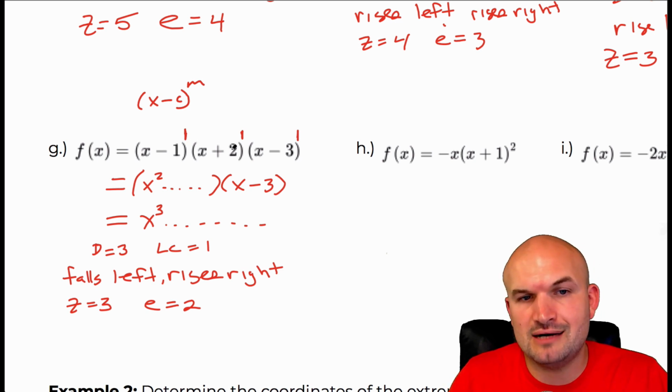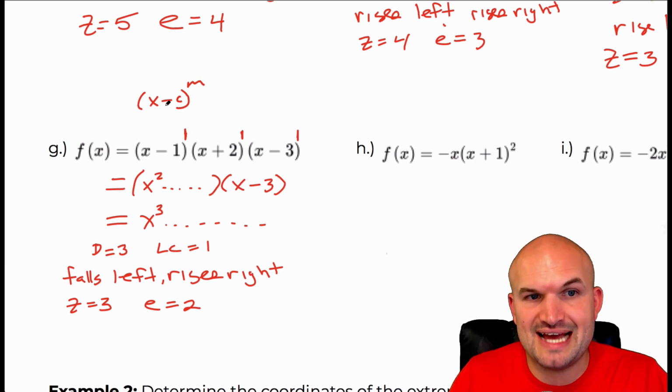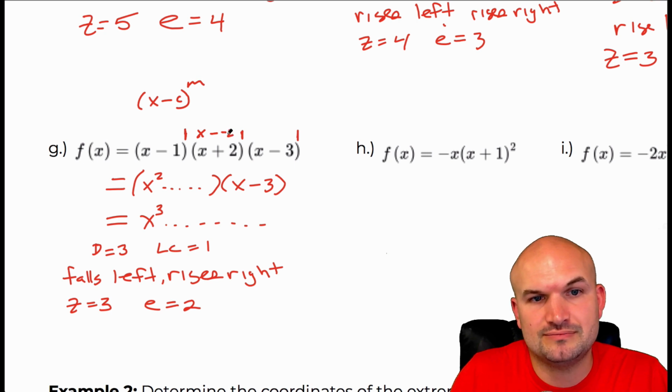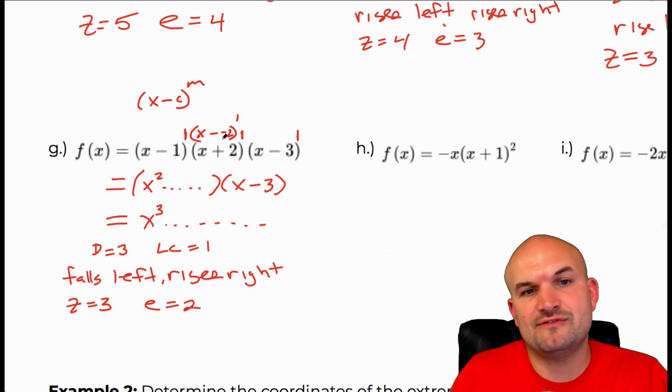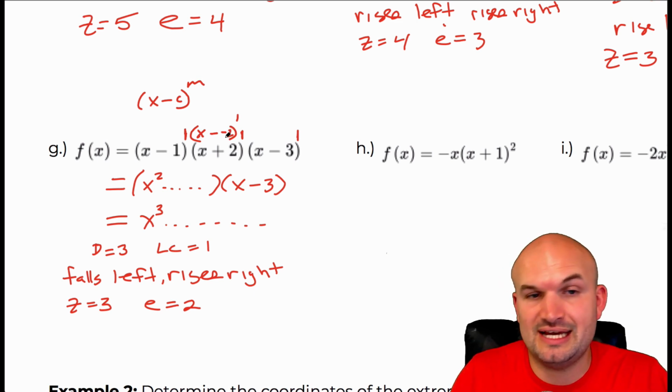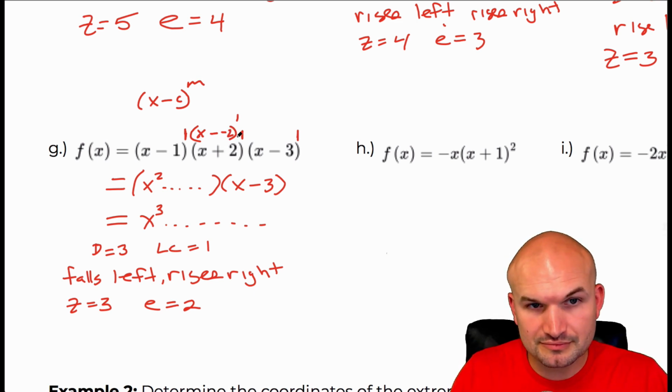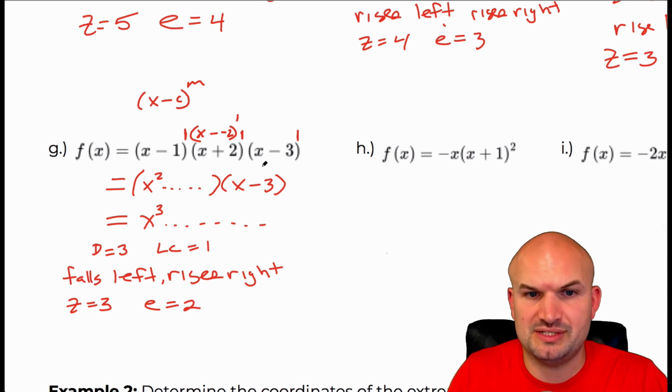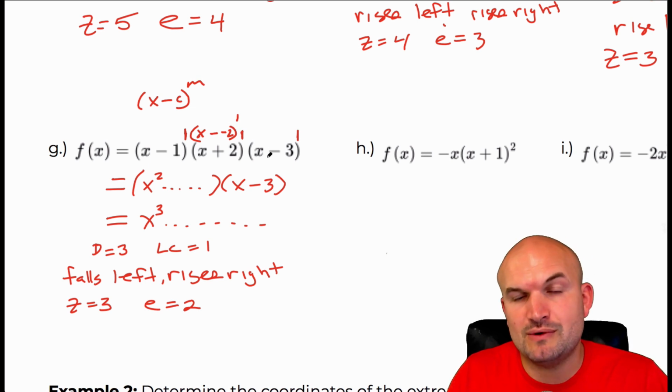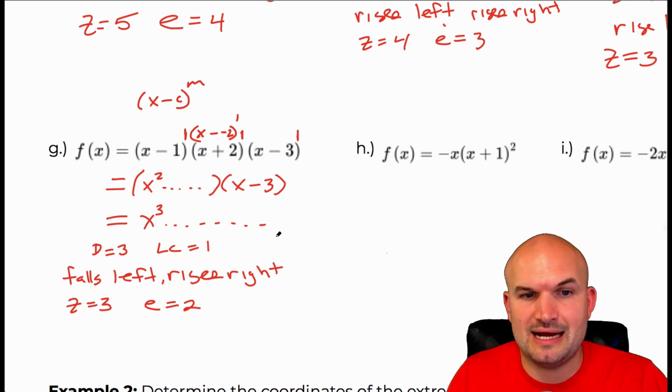In this case, c is equal to negative 2, because remember it's x minus c. So this can also be written as x minus a negative 2. That would be x plus 2, right? So therefore, x is equal to negative 2 in this case. So we have a 0 at negative 2. That crosses because that's odd multiplicity. And then we have another 0 at 3 that crosses with an odd multiplicity.